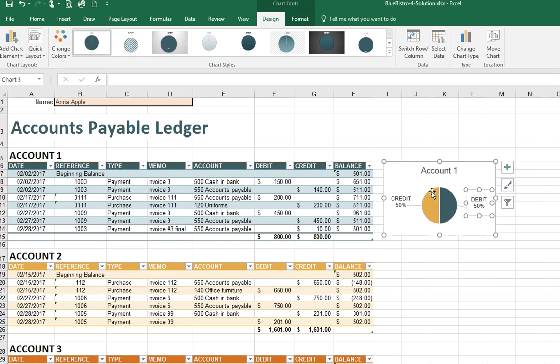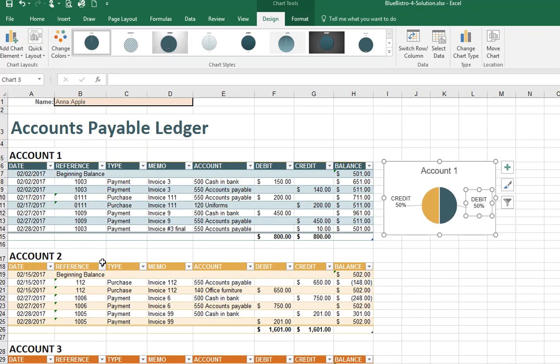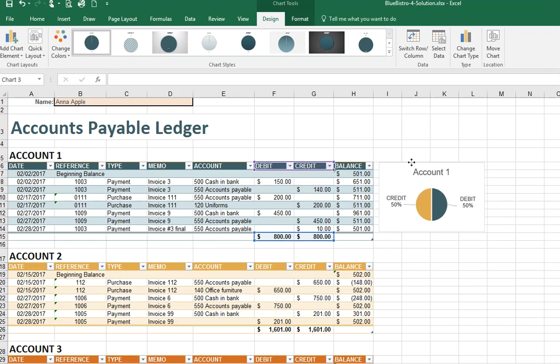Now, I'm going to ask that you have a graph like this for each one of these tables in here, Account 2, 3, 4, however you chose to format them. But that may require that you resize your chart. Use the sizing handles, move this around, and position it so that it is the same height. See how it starts at the bottom here and goes maybe no bigger than column L. Okay, so let's say that it fits through I6 through L14. So it's about in that.